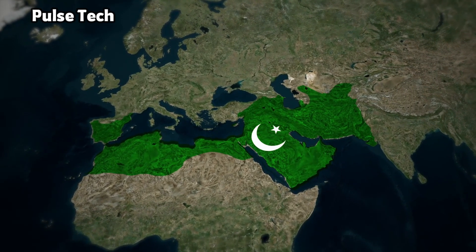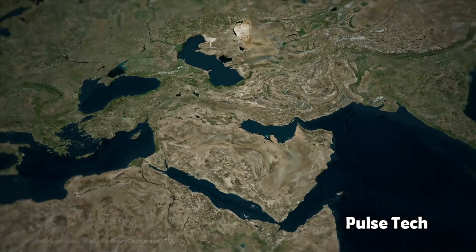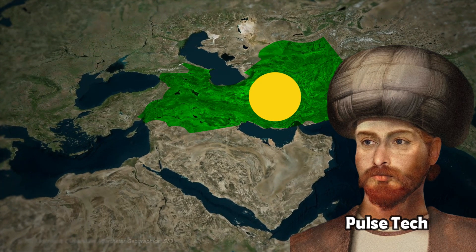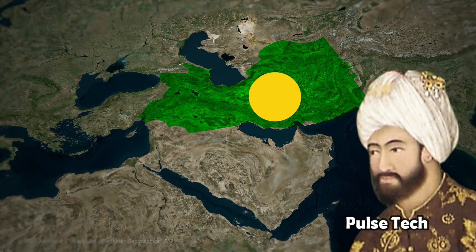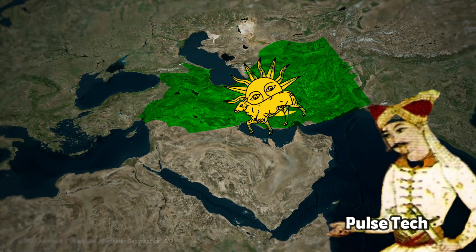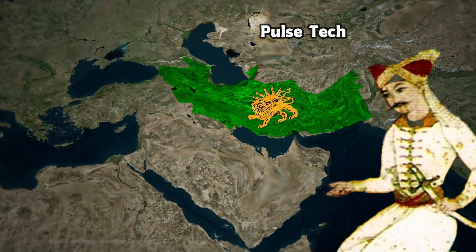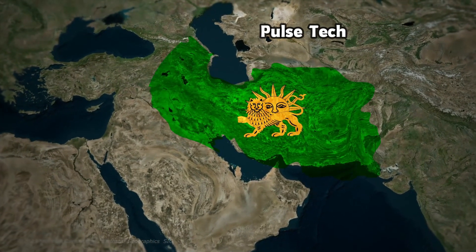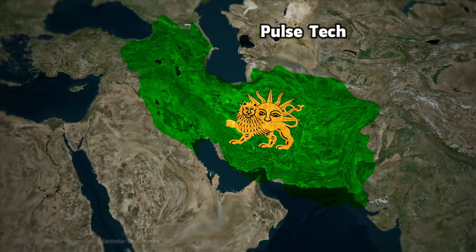After the Islamic conquest of Iran, pretty much everything became Muslim. Fast forward about 900 years to the year 1501, when Ismail I brought the name of Iran back to life. Ismail I's son, Tahmas, changed the flag and put a goat and sun in the middle. His son, Ismail II, then changed it to a lion and sun, which stayed on the flag of Iran until the end of the Safavid era.